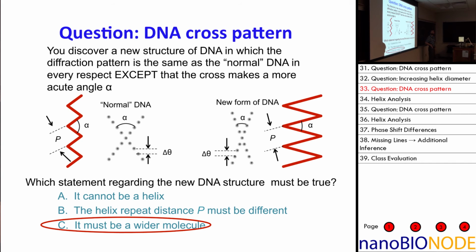That's right. So what is inducing this to be a wider molecule if P is the same? Okay, so clearly alpha is different. P is the same here and here, but it's not the same widthwise. You know what I'm saying? Remember, if you turn the thing that in real space looks like this, therefore the diffraction pattern will look like this. And if it is like here, the diffraction pattern looks like this. I will answer it again after class if you can stay.